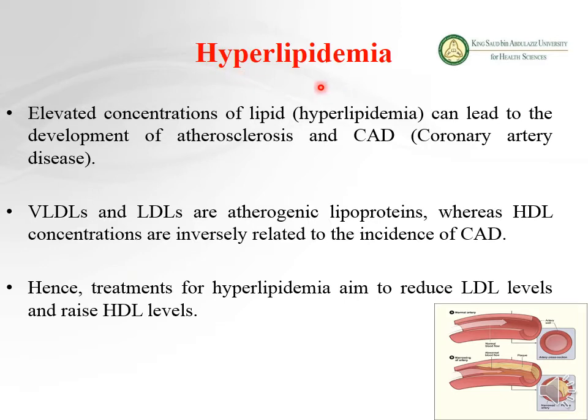Basically, hyperlipidemia is the elevated level of very low density lipoproteins, or bad cholesterol. As you have seen, very low density lipoproteins, LDL, low density lipoproteins, or chylomicrons are all bad cholesterol. And elevated concentration of these lipids can lead to the development of atherosclerosis and coronary artery diseases. What happens is that it causes the narrowing of the blood vessels and can lead to the blockade of the blood flow.